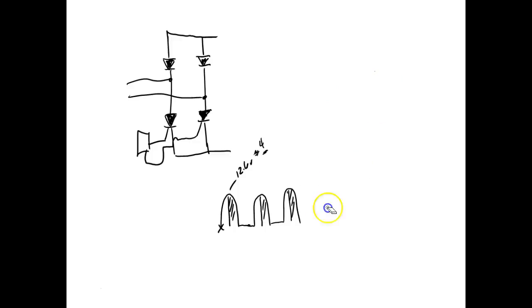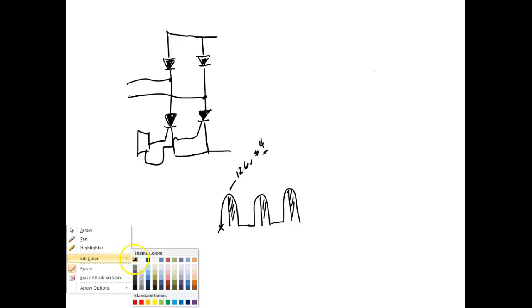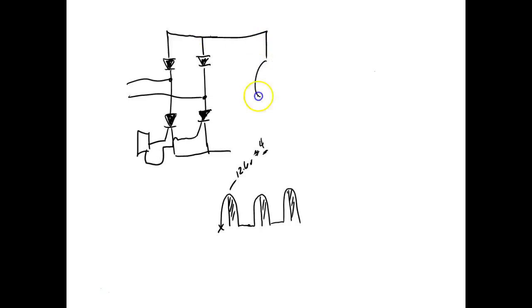What you got to understand is if I can control this firing angle, then I can control my output voltage, right? You understand? If I can control my output voltage, then I can control my output current. So we use these a lot to run motors, DC motors, because the DC motor sees the average of the voltage. So if I ran a DC motor with this, then what could we do? Well, we can control the speed all the way from where? From full on to off. And we can precisely control this.